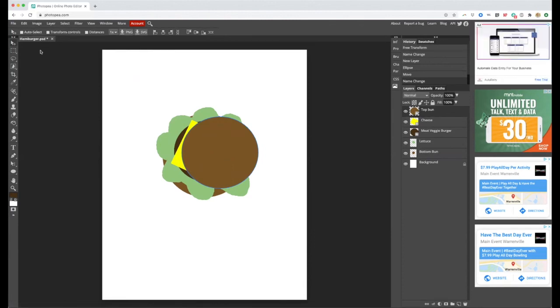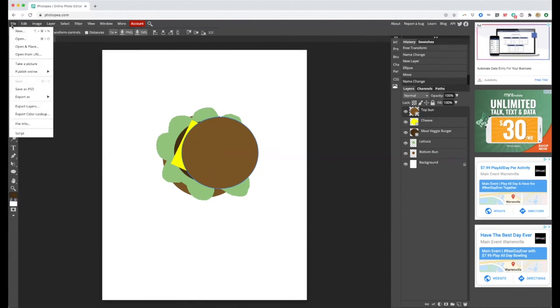The last thing that you're going to do is save your file. So if you're on a Chromebook, hopefully you'll be able to save this. I've heard there's problems before, but what you're going to do is you want to save the image with all your layers. So you go to save as PSD. It's actually a Photoshop file, but that is a file that will save these layers.